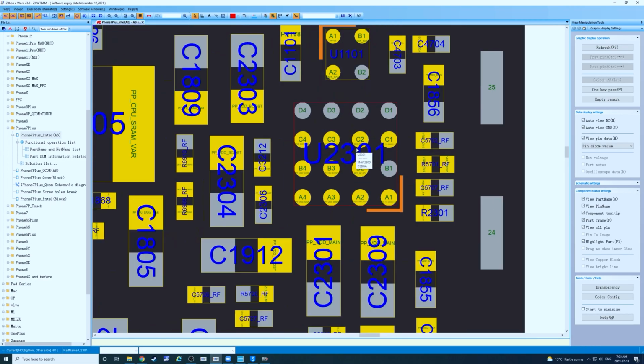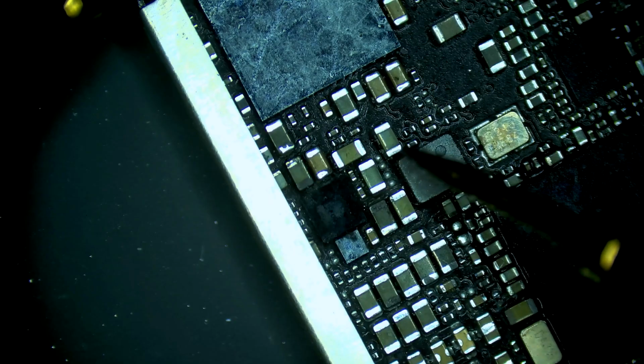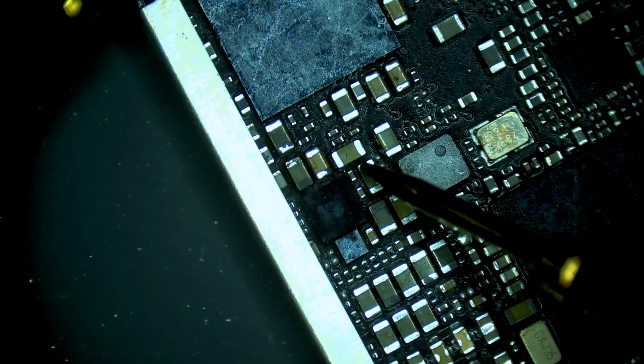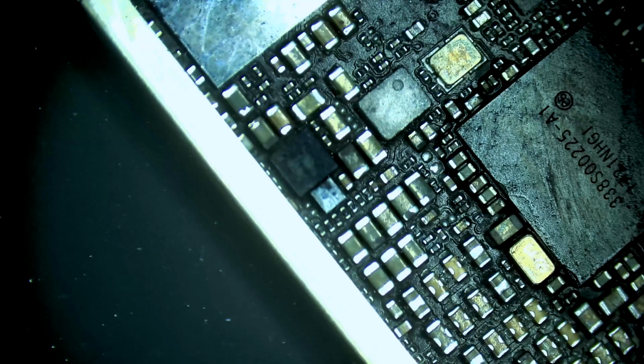So this is the VDD boost IC. I suspect we have our short. Right here we can test for a short on VDD boost. Right, so we do have a full short on VDD boost. So in this case, because of how it looks, I'm actually going to remove that IC and then go from there. So let's grab our hot air station.